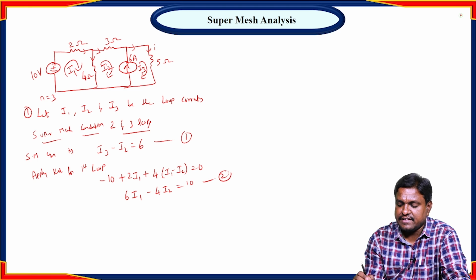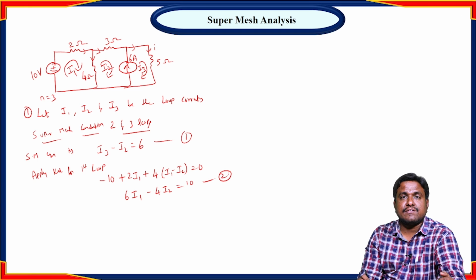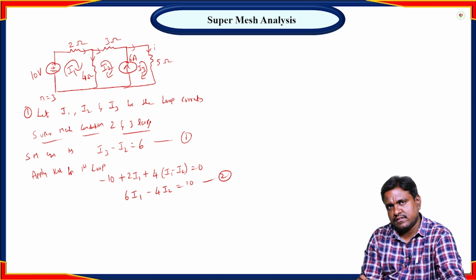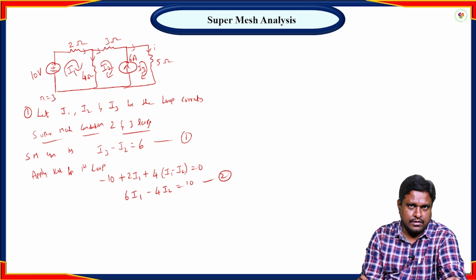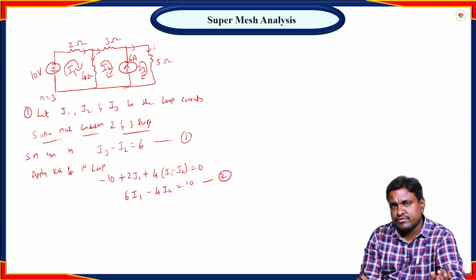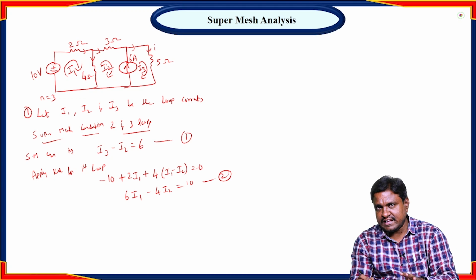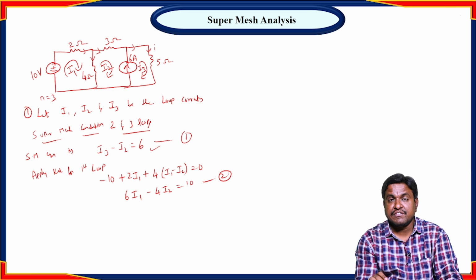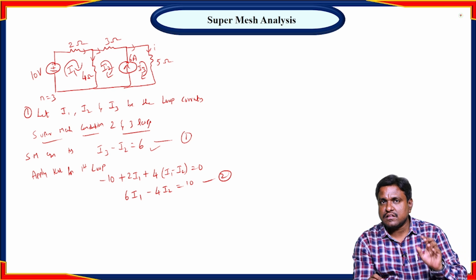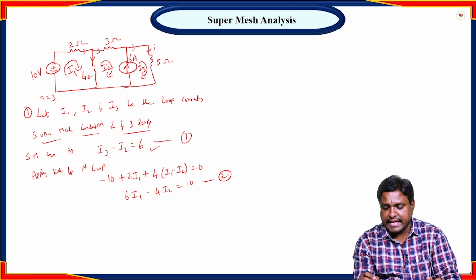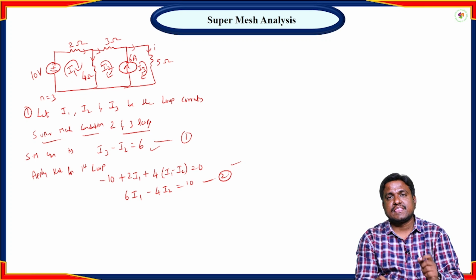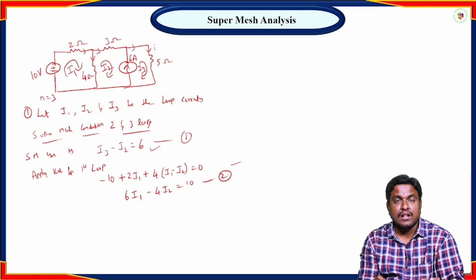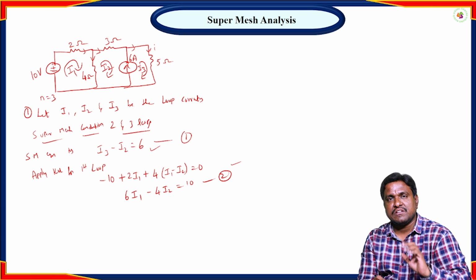This is the second equation. We still need one more equation, the third equation, to get the loop currents. So how do we get the third equation? First we identified the loops which are under super mesh condition, and we wrote the super mesh equation. Next we identified the loops which have no impact from the current source, and we applied KVL and got the equation. And the third equation is the combined equation for the loops which are under super mesh condition.